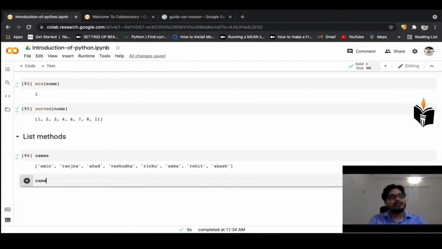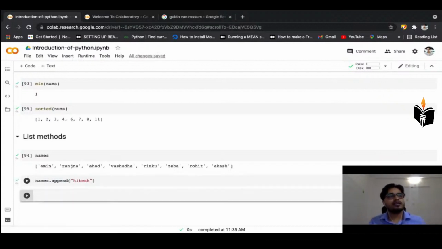If you want to add a name, use append to add one more value, for example Hitesh. You will say names, and we have to reprint the names.